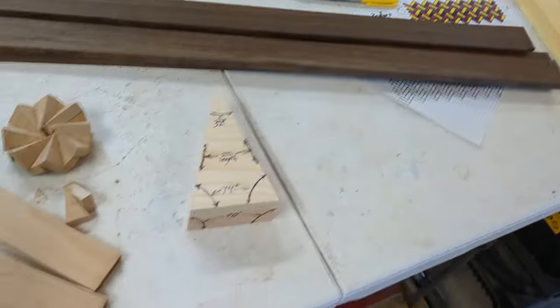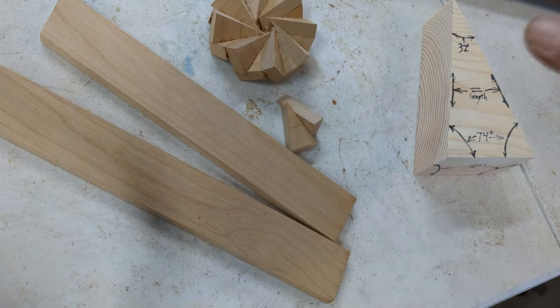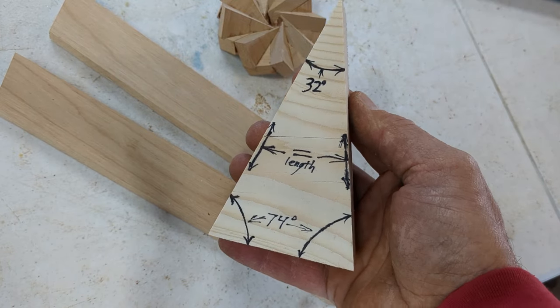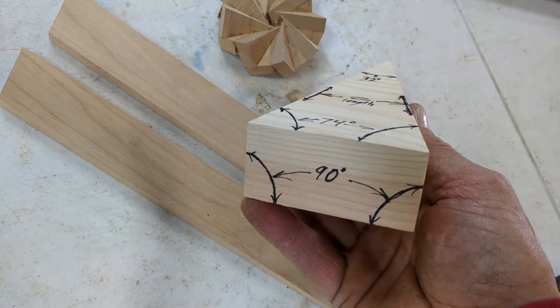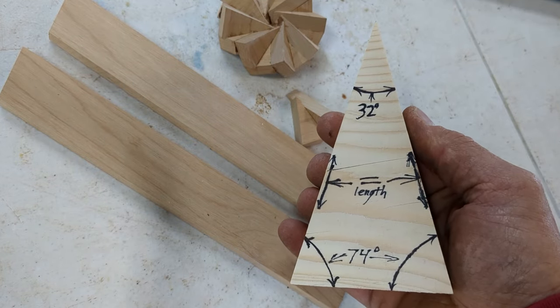In order to do this, we'll have to create a herringbone in a round shape. This is the basis for it. Those are the specifications, so you can make your own.